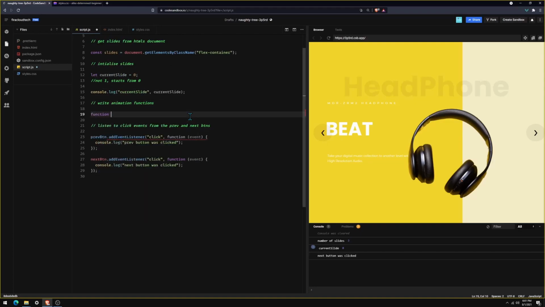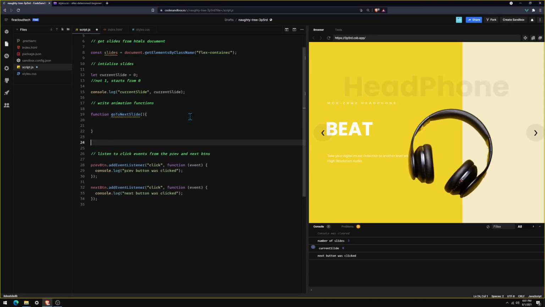Next, let's create functions and name them go to next slide and go to previous slide accordingly. And test the buttons out and see if the correct function is being called whenever the button is clicked.